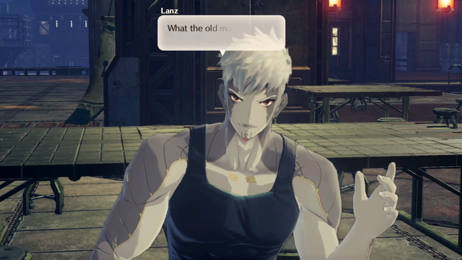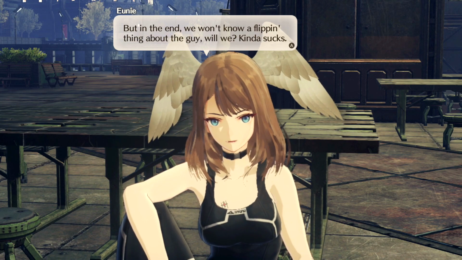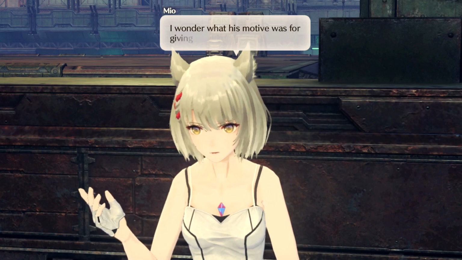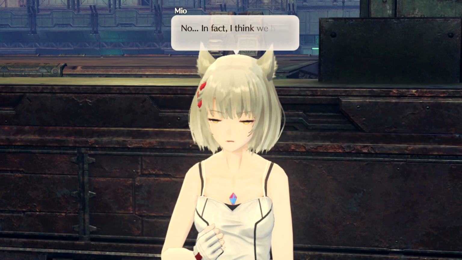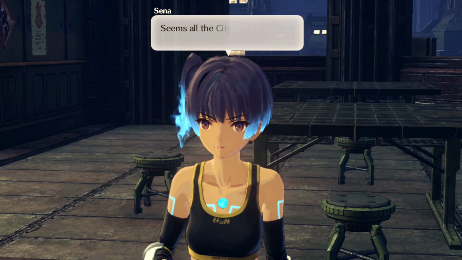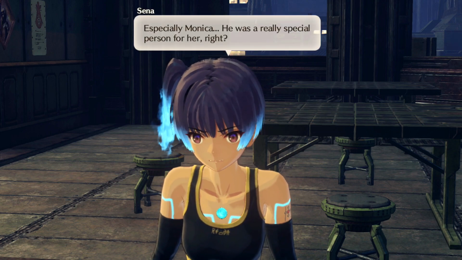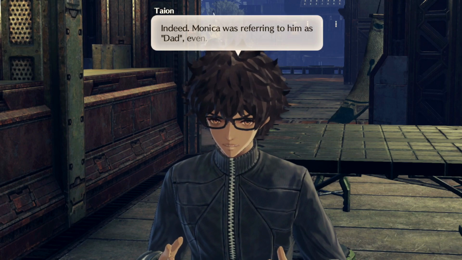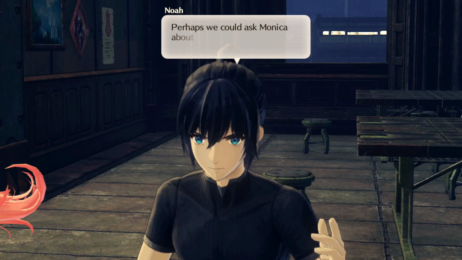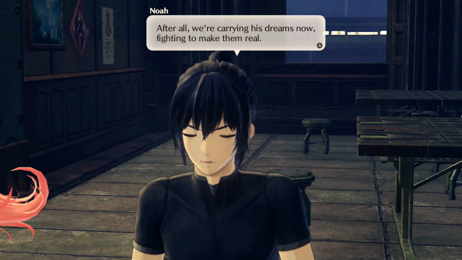Yeah, think about it. What the old man gave us, it was immense. But in the end, we won't know a flipping thing about the guy, will we? It kinda sucks. I mean, it's pretty late in the day, but I really want to know more about him. I wonder what his motive was for giving us this power. No, in fact, I think we have a duty to find out. Because like him, we stand together with the people of the city. It seems all the city folks thought he was a pretty awesome guy, huh? Especially Monica. He was a really special person for her, right? Indeed, Monica was referring to him as Dad, even. It's a city custom, that's what they call the person who raised them. Well, perhaps we could ask Monica about Guernica, find out what he really thought. After all, we're carrying his dreams now, fighting to make them real.